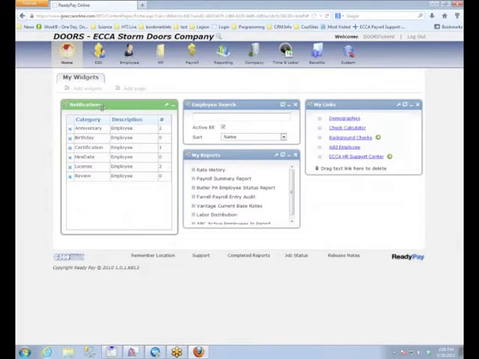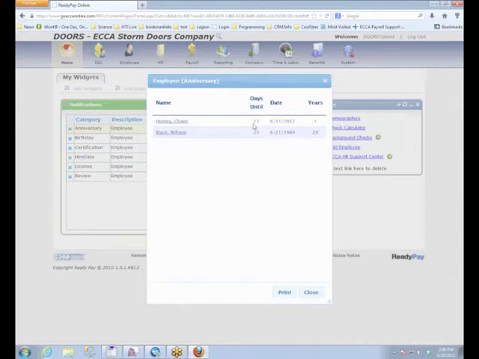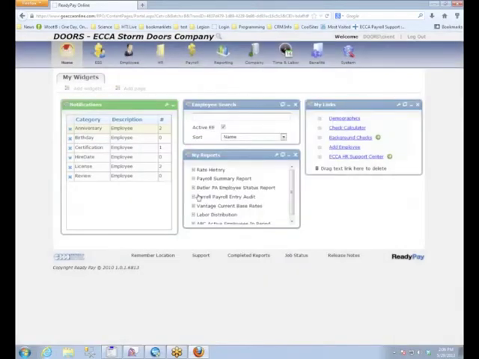Those fields might be a hire date or a license date, etc. And I can tell the system that I want to be alerted proactively when I log in within X amount of days before or after that target date. And then as that approaches, I can just click on this, and I get this little pop-up display of folks that meet that criteria. So again, a lot of things that you can pre-load into the system to help the system do your job better and more efficiently.